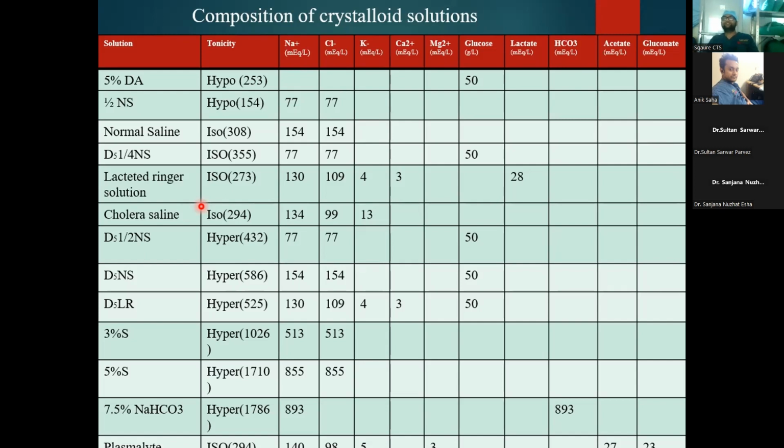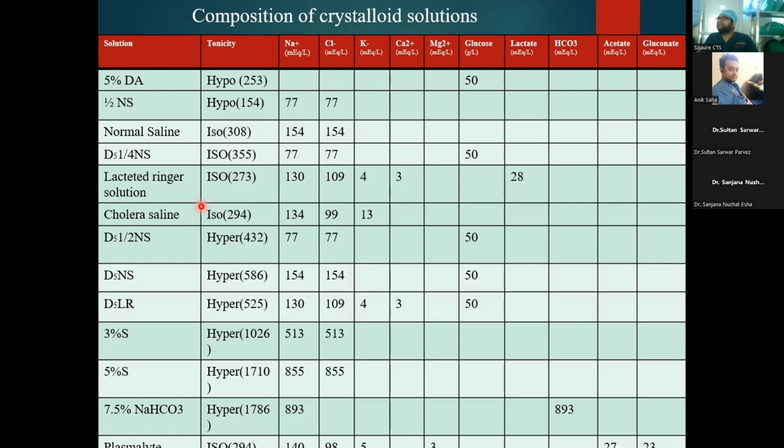So we have some misconception. When a patient comes to us with AKI or AKI on CKD, we have a misconception that we should not use Hartmann solution because it has potassium, but the potassium content is only 4 millimole. And we know that in a 60 kg adult male the daily requirement of potassium is 60 millimole per day. So we can easily use Hartmann solution because of its alkalinity.